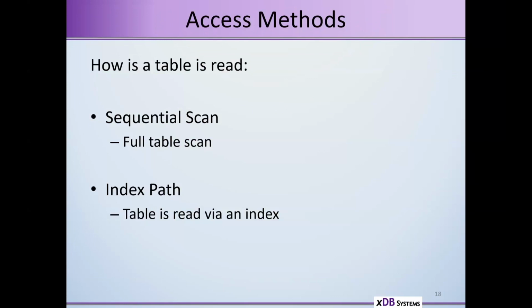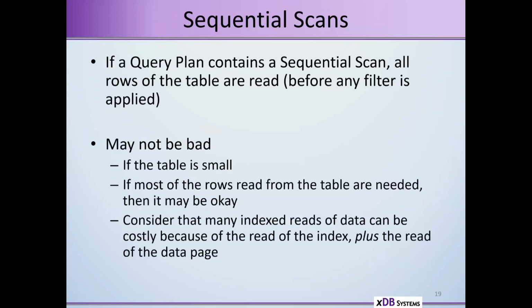So let's look at the ways the tables are accessed. The most common ways we'll see are sequential scans, where we read all of the rows in the table, and an index read, where we're reading the rows via one of our indexes. Now, people see an explain plan and they see a sequential scan, and the common school of thought is sequential scans are bad, that must be my problem. And yes, it may well be, but you won't know until you take a closer look at the query and especially the query statistics. Now, scans are not bad if you're reading all of the rows in a table.